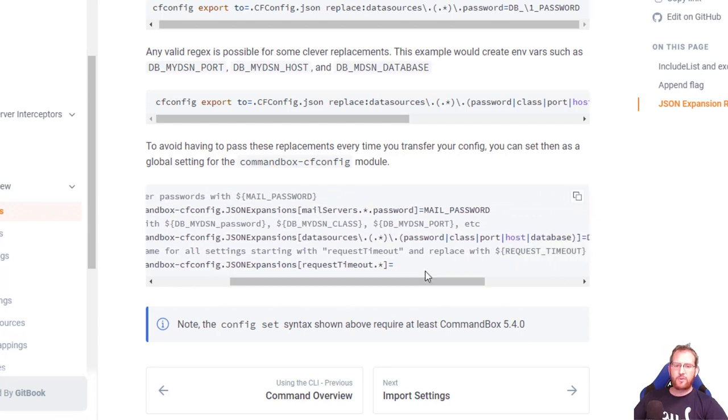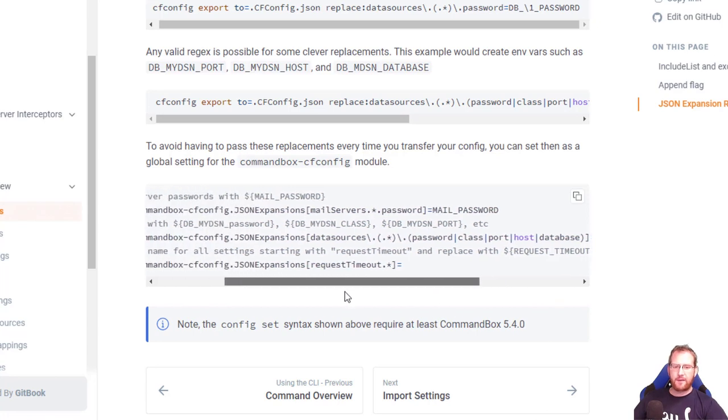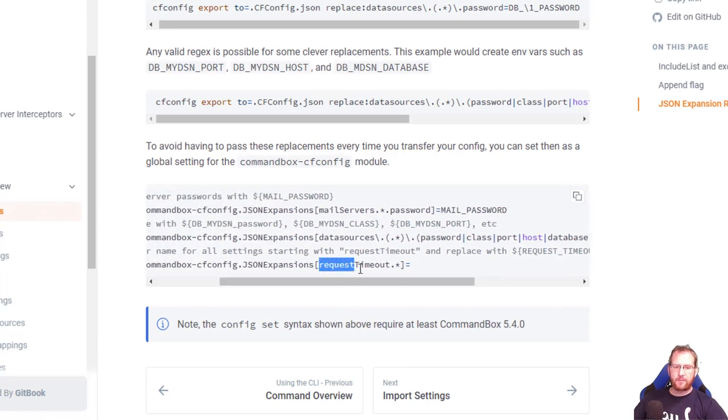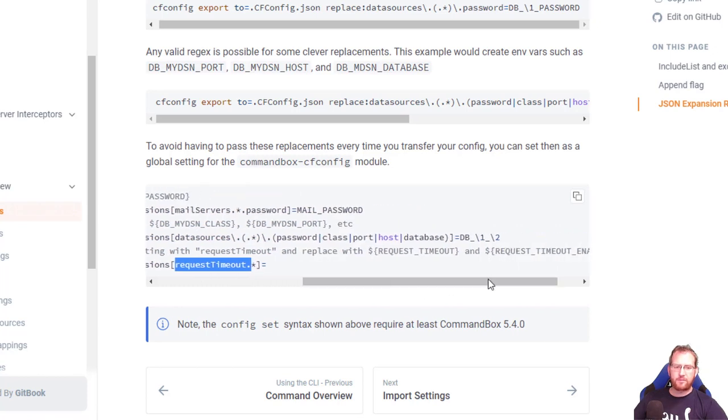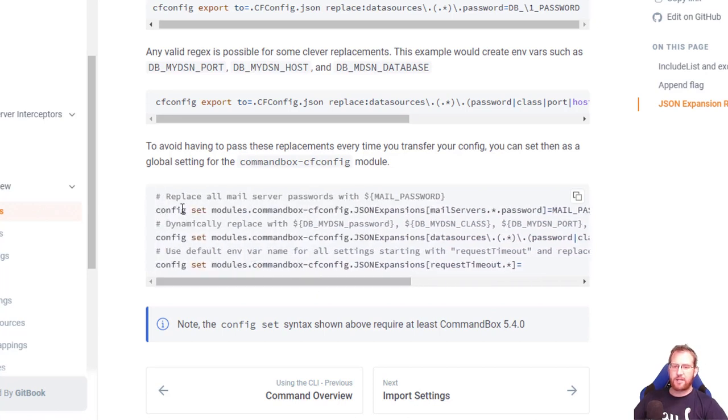In these examples, we could say I want all of my mail server passwords to be replaced with mail_password. I want all of these items of all my data sources to be replaced with the example I just showed you. And then I want request timeout to be replaced with settings like this.